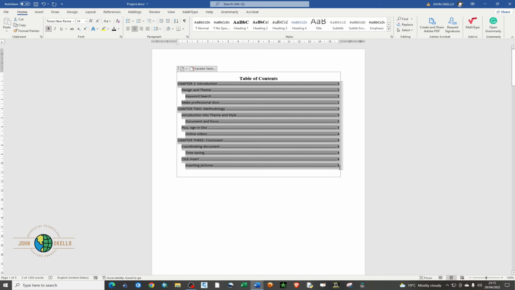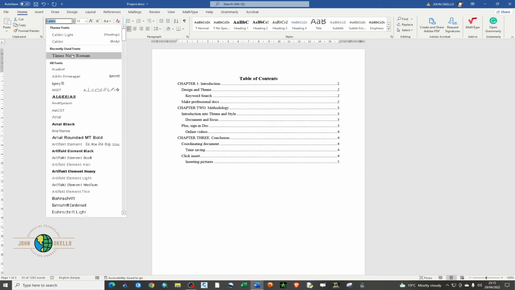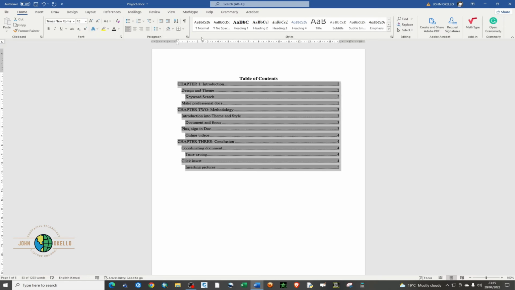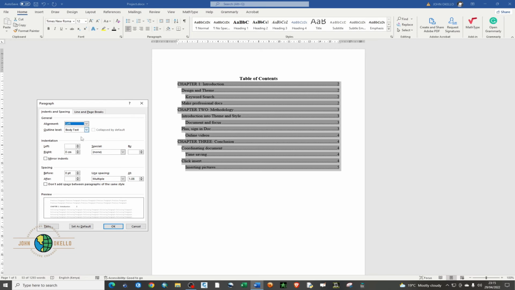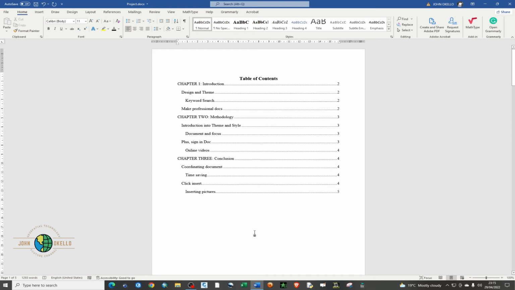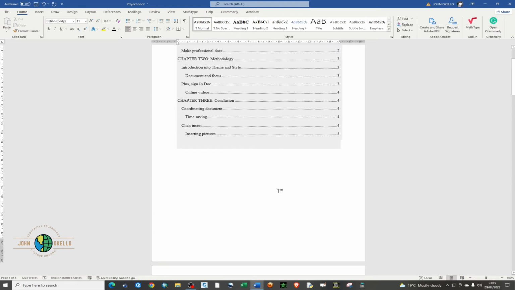Then select the entries, make it Times New Roman 12. Then under Paragraph, you want 1.5 line spacing, then click OK. Now you have your table of contents.